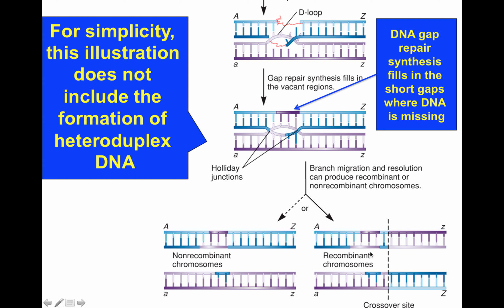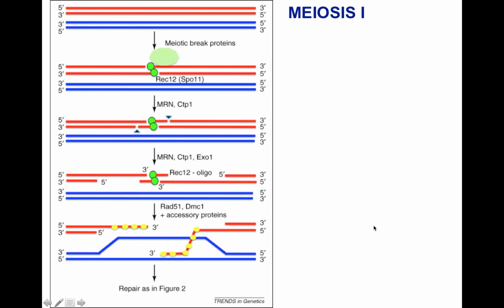Notice that in this case you've got a purple chromosome here, purple chromosome here. So this original all purple chromosome has now exchanged a good portion of it with the blue chromosome and vice versa. It's a reciprocal cross. During meiosis 1, we actually want to create double-stranded breaks to perform recombination or crossing over.